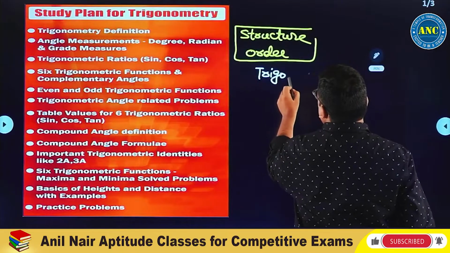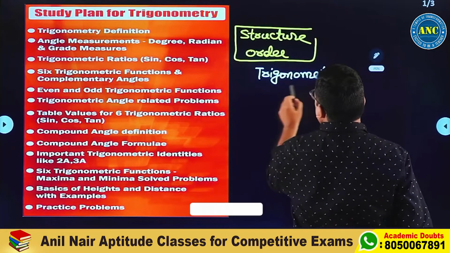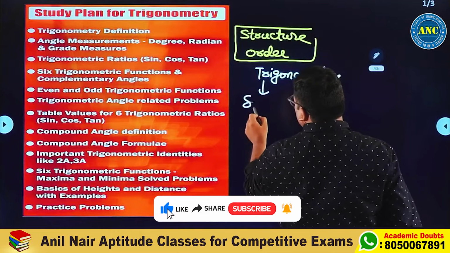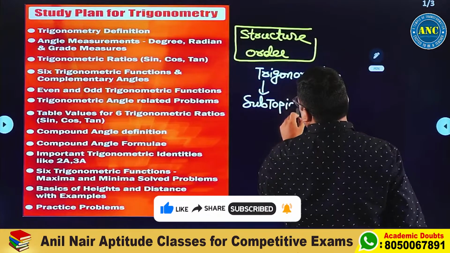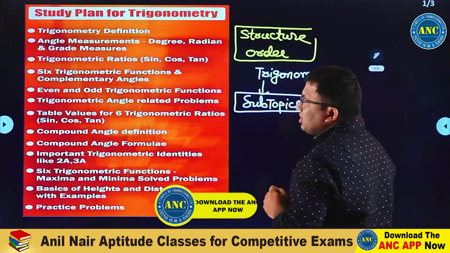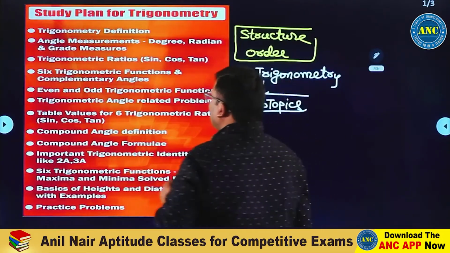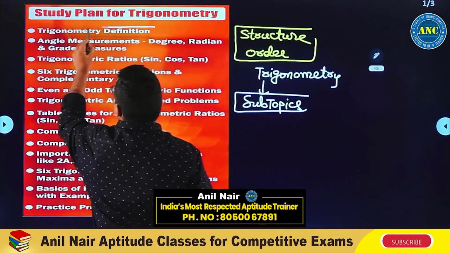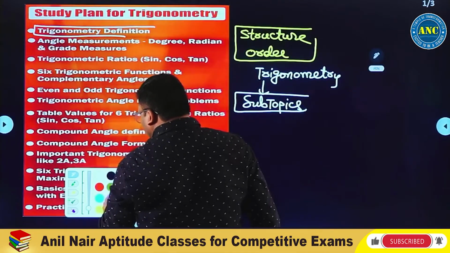In that trigonometry, I listed all the subtopics. What are the subtopics that you need to learn? Kindly take a screenshot of it so that when you are studying, you will not miss any subchapters of the main chapter, trigonometry. First thing is trigonometry definition. What do you mean by trigonometry?